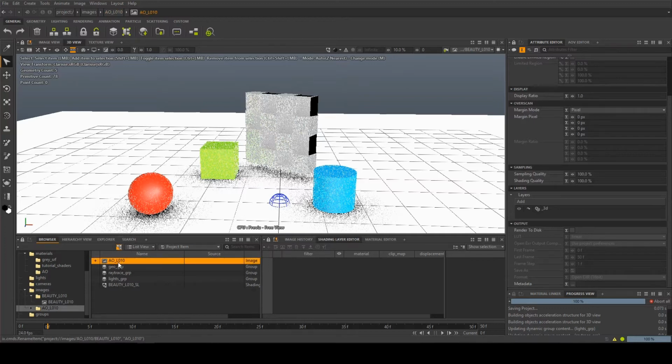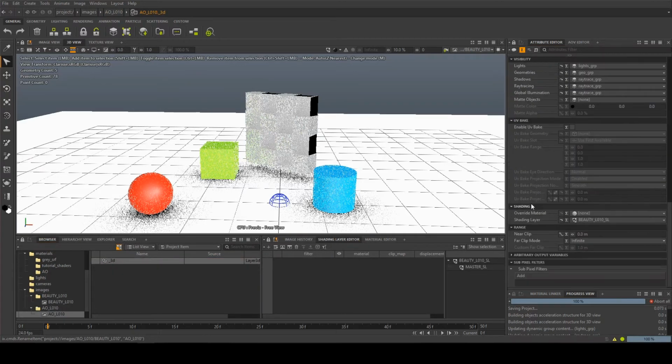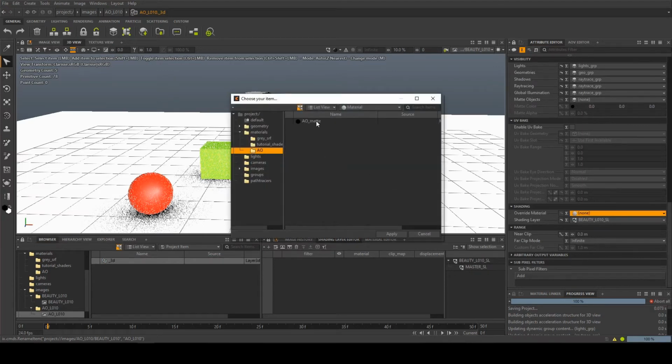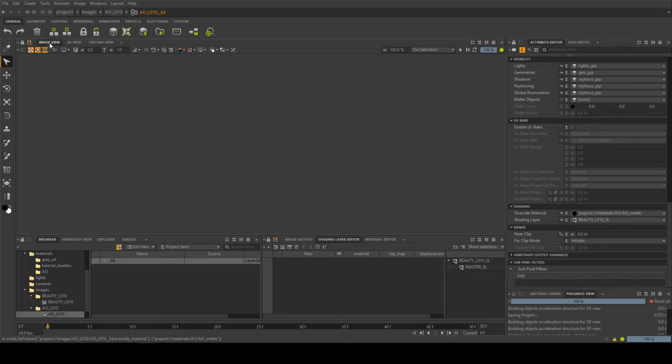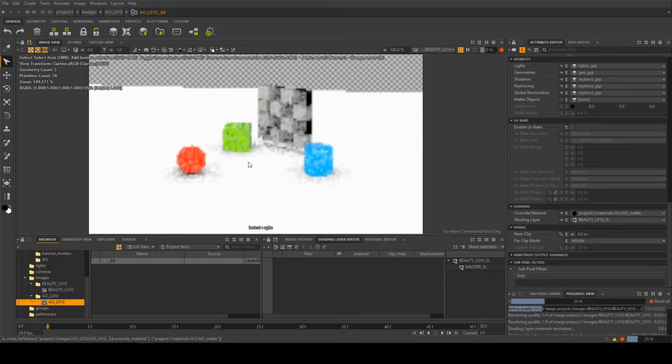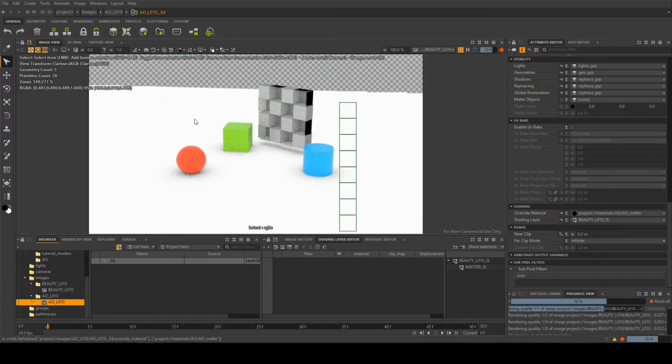And on your image, you can come over to your 3D layer, go inside of it, scroll down and find your override material, and we're going to plug in our AO shader. Now initially you won't see anything happen here, and that's because this is a render time override. So we're going to come to the image view, and first of all let's just render the beauty. I'm going to hit play. So that's what we had before, and then our perfect copy of this but with the override material.